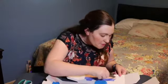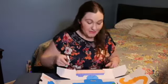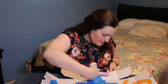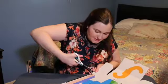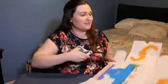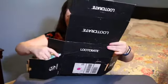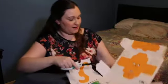Okay. Nope. I didn't do anything bad. Luckily, I just cut and it made a nice little slash line on the white. So it's okay, but this isn't the easiest. I'm sure other people would probably have a better knack with it. I think I might cut this in half, because see right here, I probably can just cut in the middle, and then it'll be easier to work with.